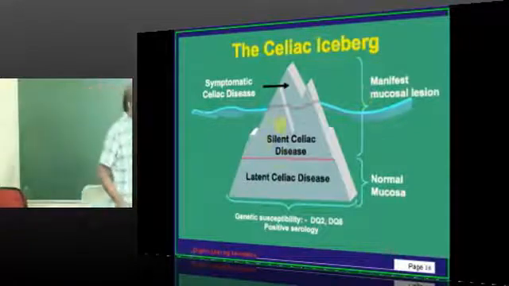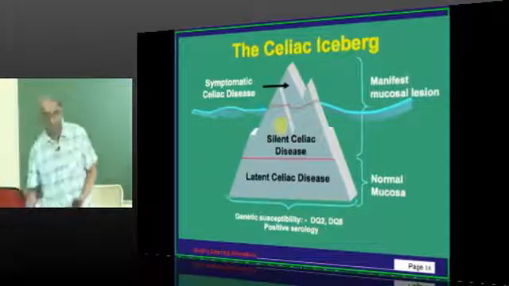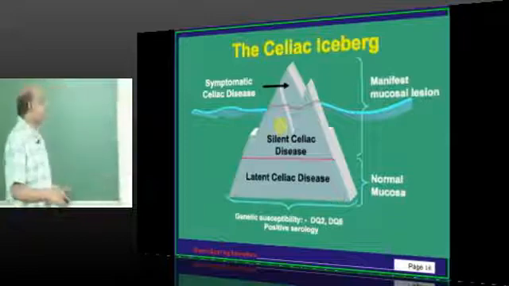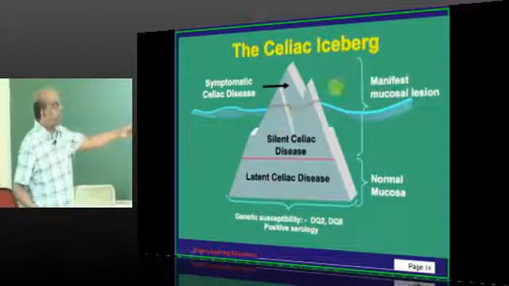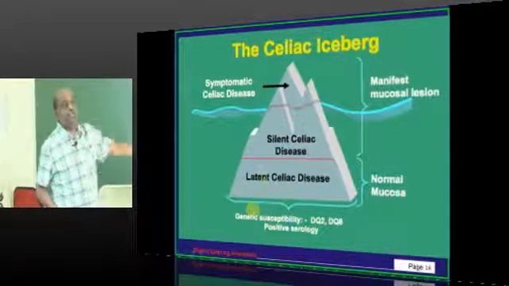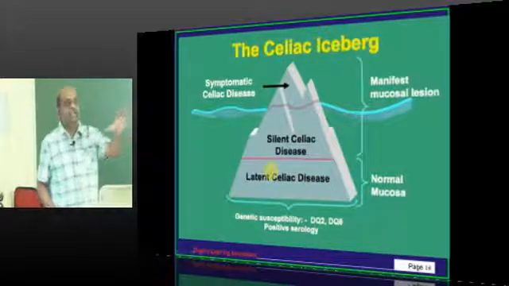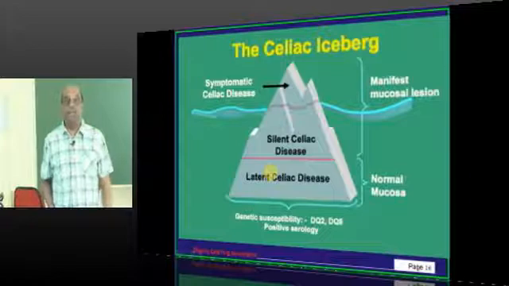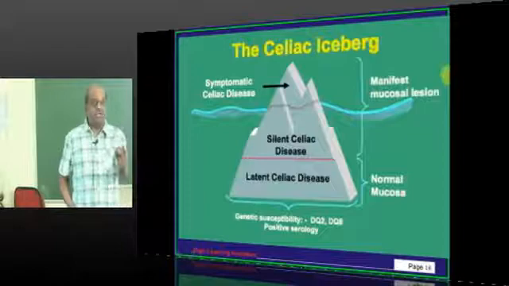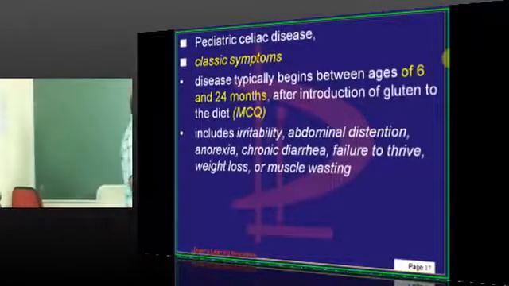Now, if you look at the celiac disease, there are symptomatic patients, symptomatic celiac disease with mucosal lesions, and we are having silent celiac disease. The major people, lot of people will suffer. That's the reason celiac disease is considered to be a disease of iceberg phenomena. Just like lot of asymptomatic poliomyelitis cases will be there, only 1 or 2 will be symptomatic, which will be detected like that.